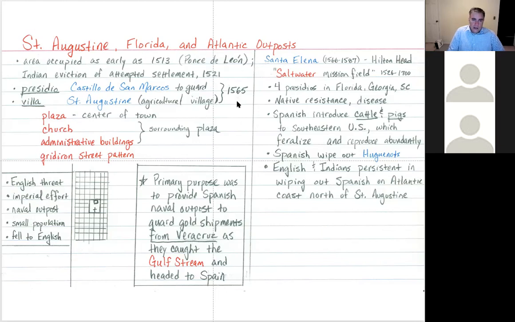Now, the English were not much of a threat to the Spanish until later on in the 16th century. And of course, you probably realize the rise when the English and the Spanish were beginning to really challenge one another. Anybody want to help me out with what happened in the last two decades of the 16th century between Spain and England?